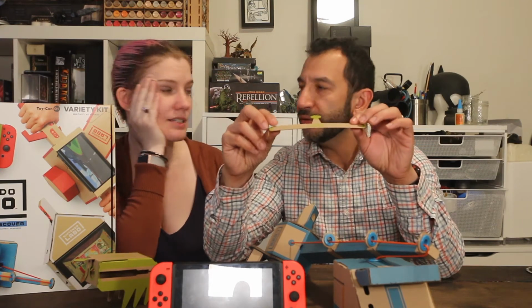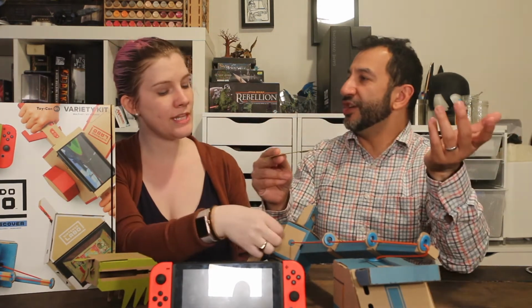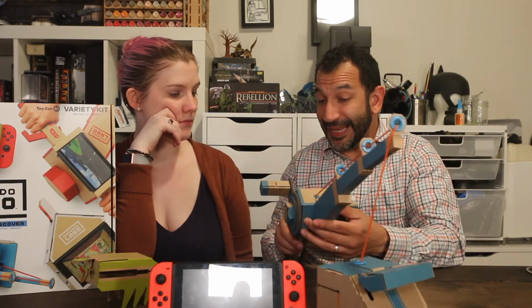Cardboard? What do you expect? They sell different gauges of cardboard. No, I know, but it wouldn't be able to be bent the way that it is. I disagree, but I get it. I feel like it can be a little bit thicker. But it's okay. Still, for as thin as it is, it's very sturdy. Blown away.